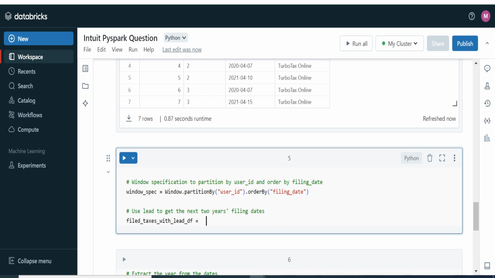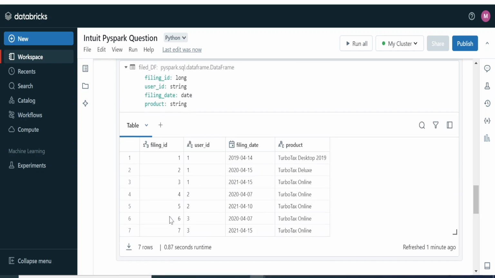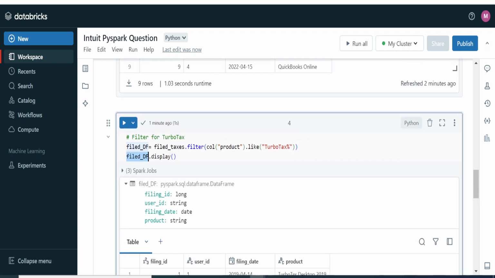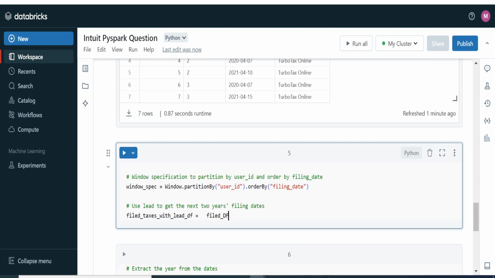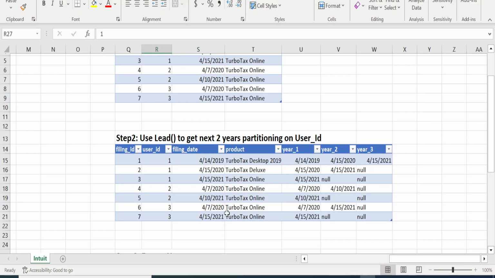Now let me copy the previous data frame, and I will use withColumn to get these values.